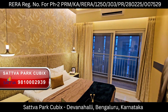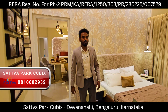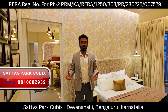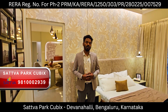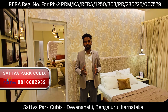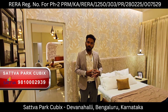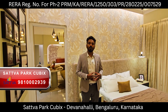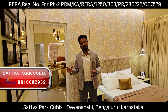Now we have seen your 3 BHK unit. What all sizes do you have? So 3 BHK comes to around 1700 square feet. All right. The dimension, if I start with for phase 2, is 450 square feet for a studio. Then we also have a 1 BHK of 672 square feet. 2 BHK average comes to 1100 square feet. And in 3 BHK we have two variants. One is 2.5, the other one is 3 BHK 3 toilet. So 2.5 comes with 1457 square feet. Okay. And 3 BHK 3T is 1700 square feet.